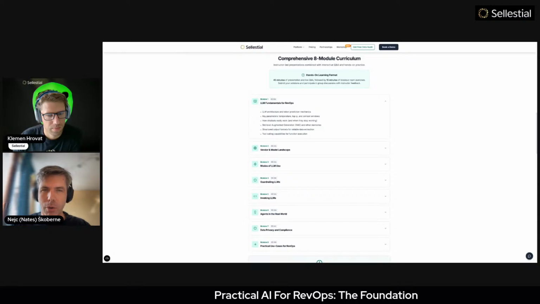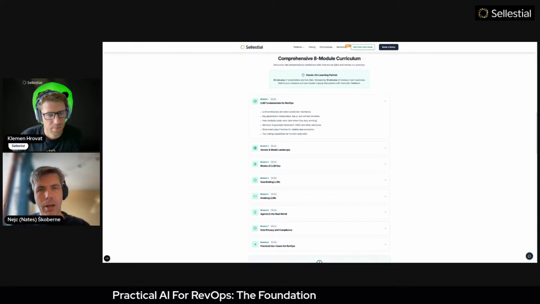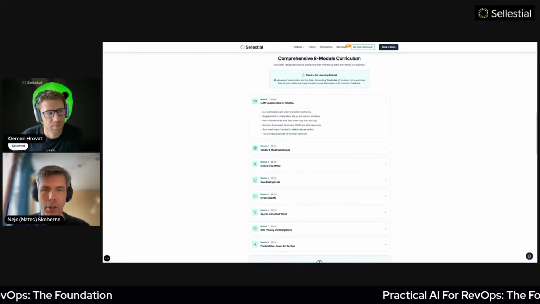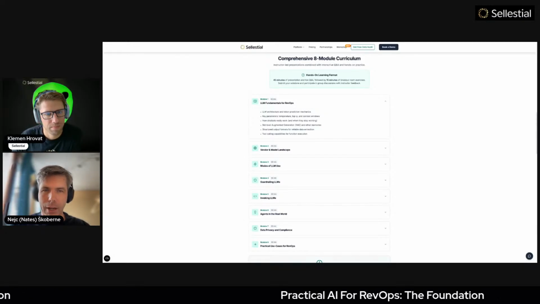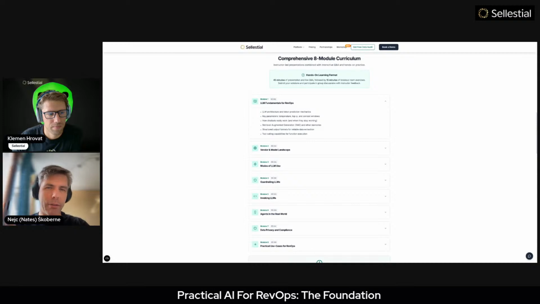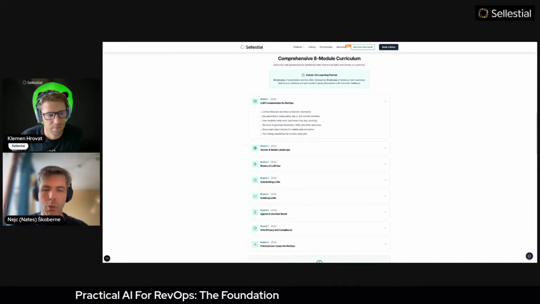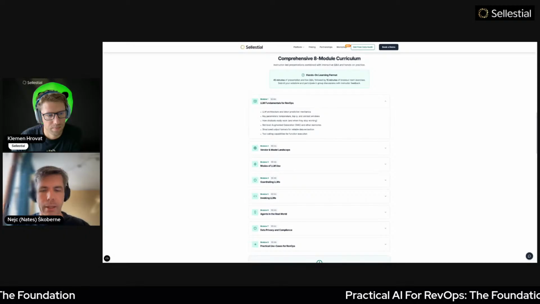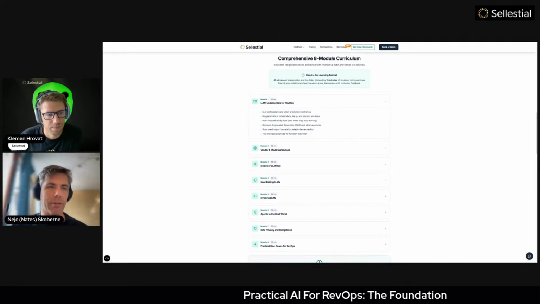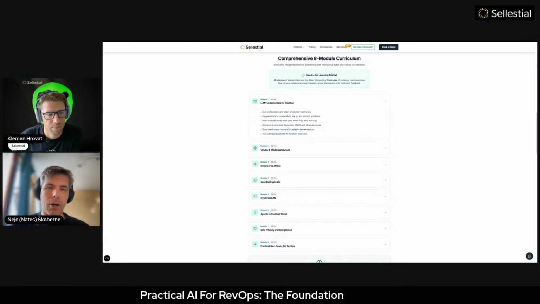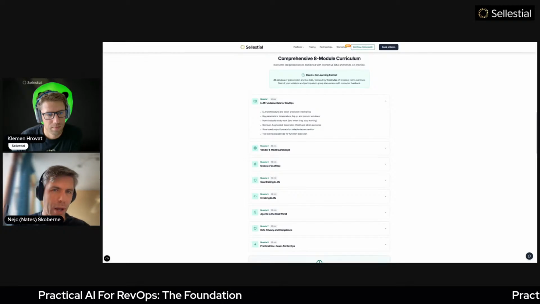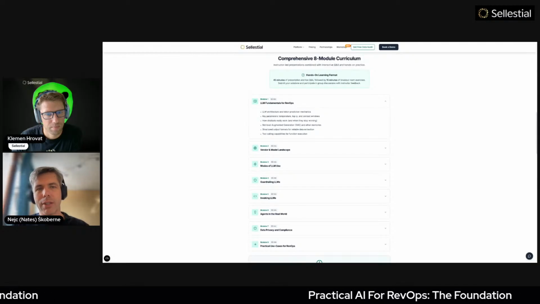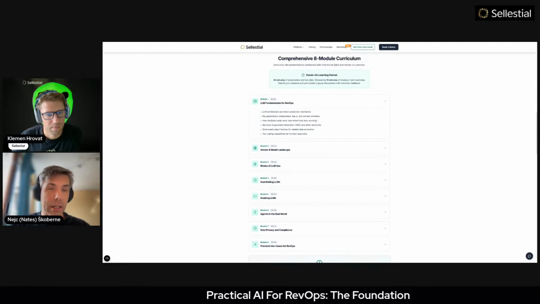In terms of the program, again, this is the foundational workshop. So we will touch on the fundamentals of LLMs, of course, with a little focus on RevOps. We won't be looking so much into, let's say, video models or image models, stuff like that, but really on stuff that's useful for RevOps, marketing ops, sales ops people, also SDRs, account executives, or sales leaders in general.